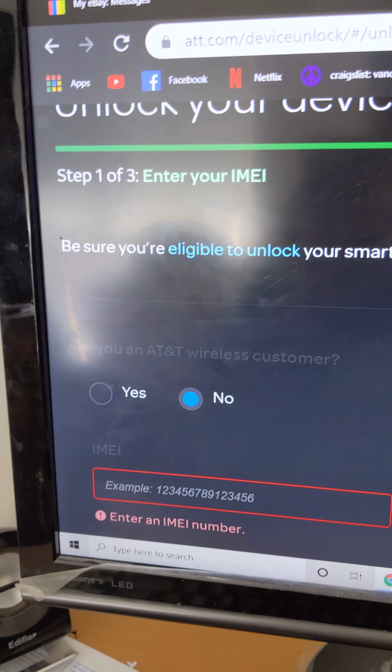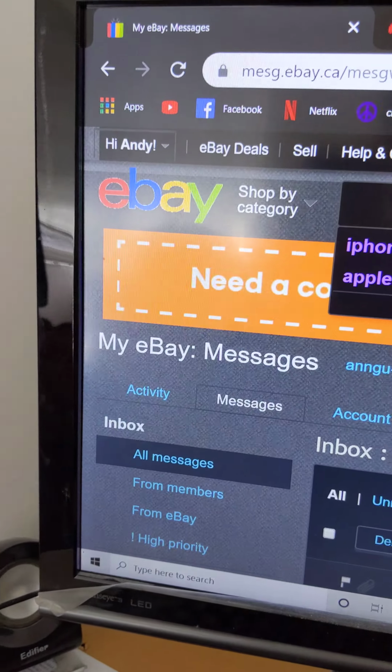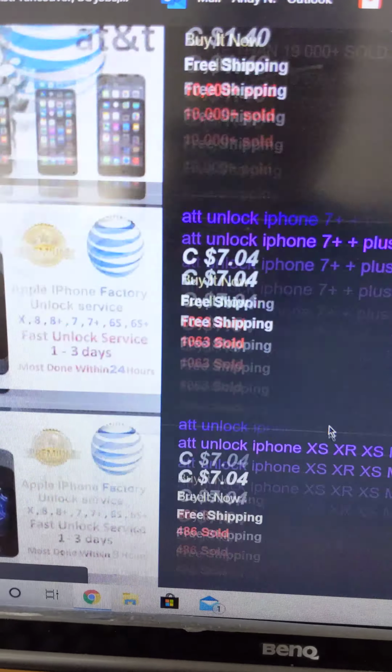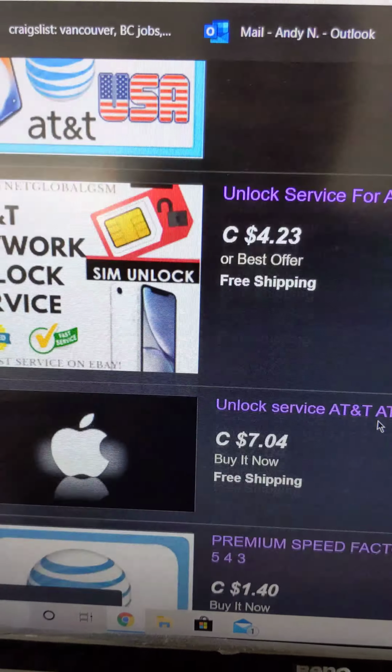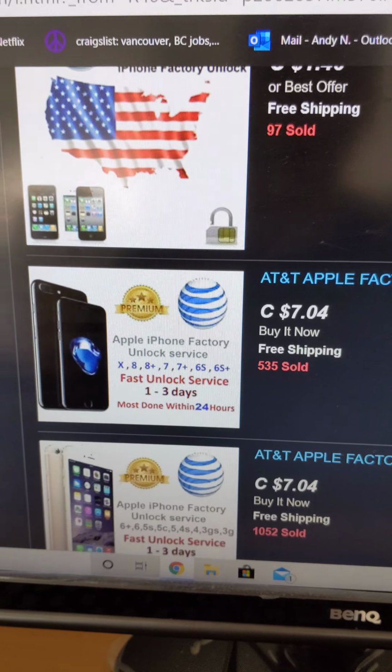So please don't get ripped off like these eBay people charging you a whole lot for AT&T unlocking services here. Like, look at this. There's $1, there's $7, but the most I've seen is like $60 or $80. So please don't get ripped off, guys.